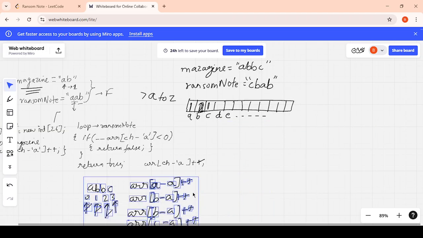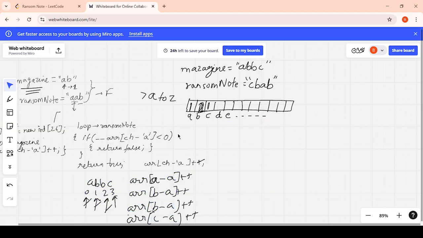Okay, now what we will do, we will map over the ransom note, which is C, B, A, B. Okay, 0, 1, 2, and 3. So initially we are here.